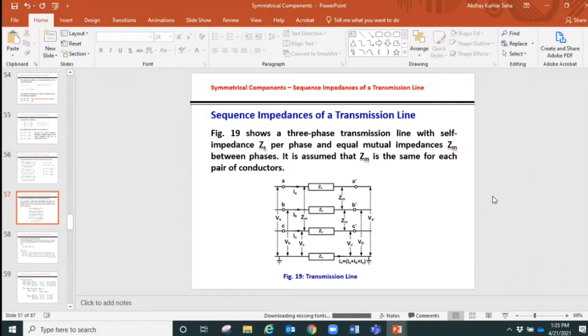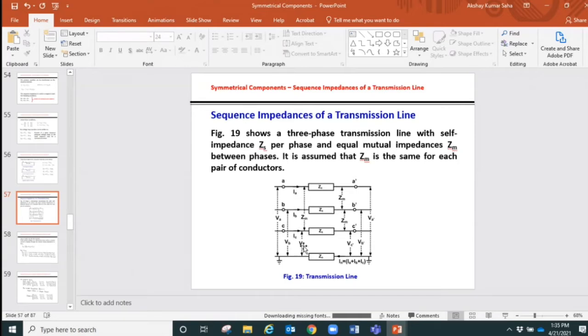Now I go to the transmission line. It's similar. Again, we have a three-phase line. A, B, C are the phases, and then we have the neutral as well, which is shown as grounded. So the neutral current will be flowing here as IN. IN is the neutral current, so it's the sum of all the three phase currents, IA, IB and IC. And then we label them accordingly: A prime, B prime, C prime. Voltages are there: VA, VB, VC, and also the respective phase currents or the line currents.